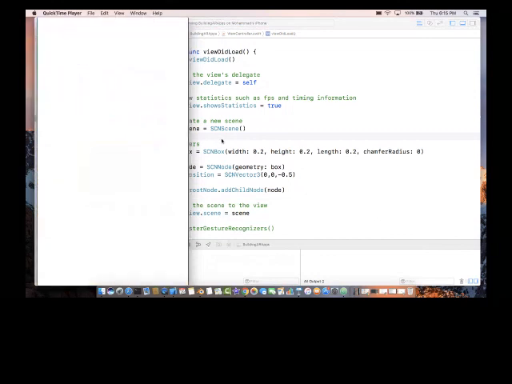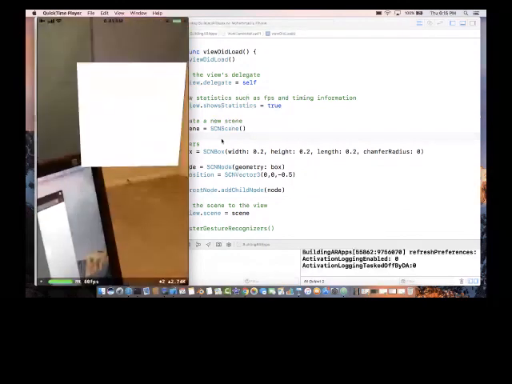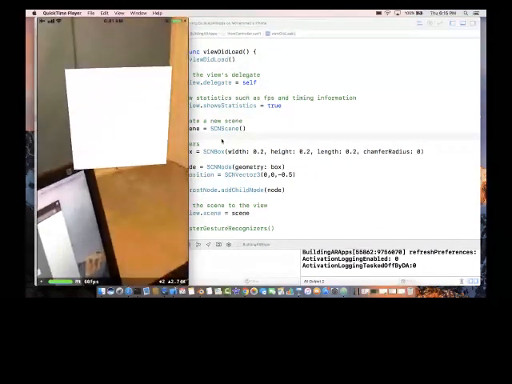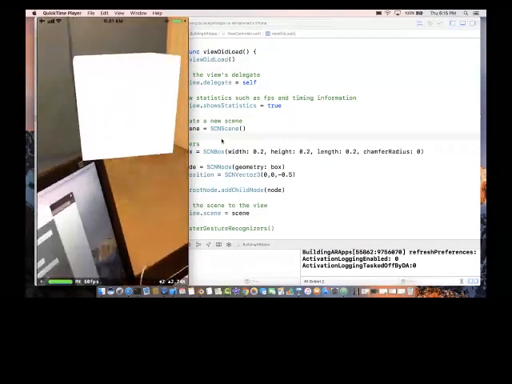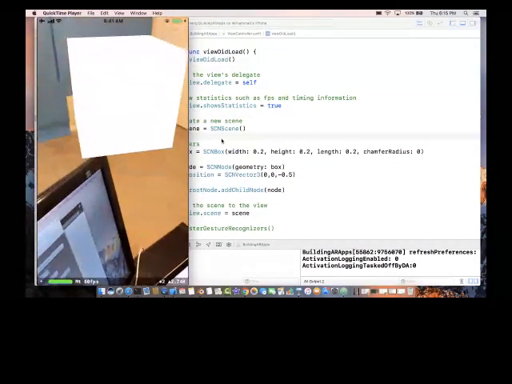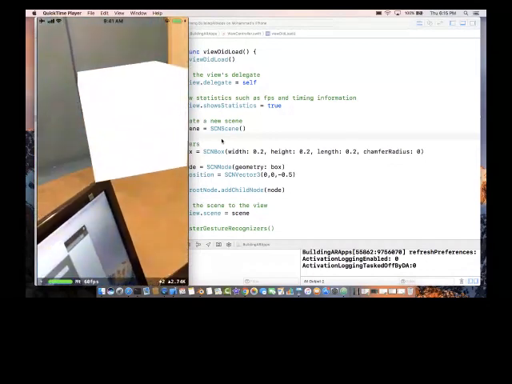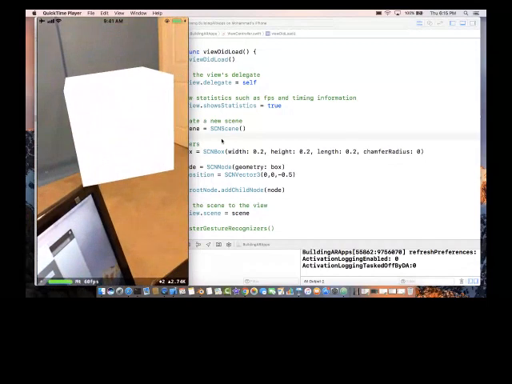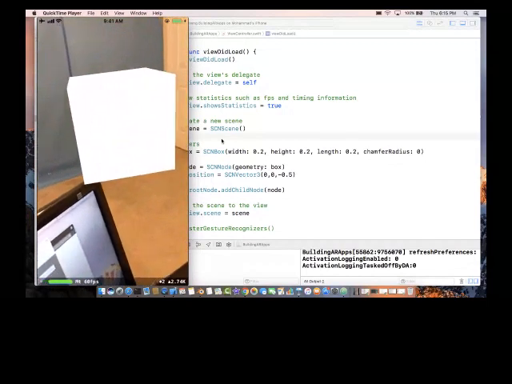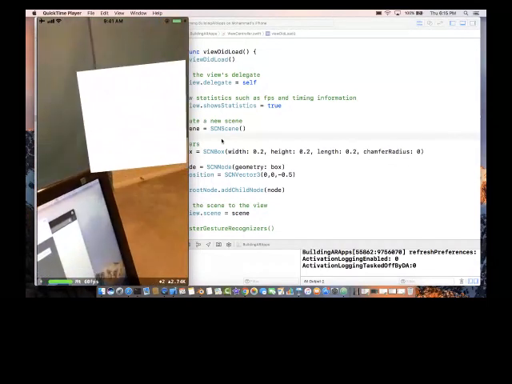Now the X, Y, and Z position is going to be determined by the way that I'm holding the phone when the app is actually launching. So here we go. You can see the cube being displayed. And I know that on the video, it shows really sluggish, but it's not. It's actually very smooth. It's just the video transmission. Okay. Everyone can see the white cube being displayed. And it is a 3D cube.